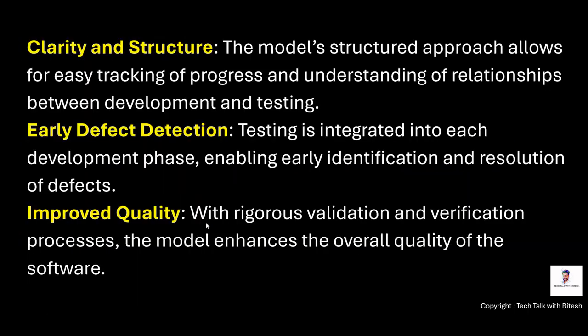Now let's see the advantages of V model. First one is clarity and structure. The model's structured approach allows for easy tracking of progress and understanding of the relationship between development and testing. Early defect detection, like I said, because for every development phase we have a corresponding testing phase, so early defect detection will help. Testing is integrated into each development phase, enabling early identification and resolution of defects. Improved quality, of course, because for each phase we will have a corresponding testing phase, so the quality will eventually improve. With the rigorous validation and verification processes, the model enhances the overall quality of the software.